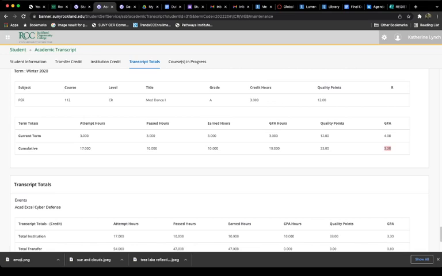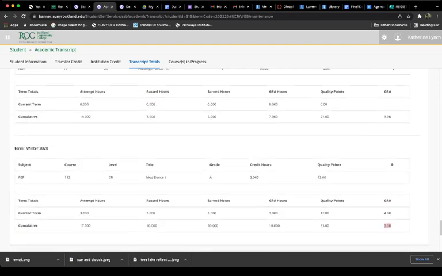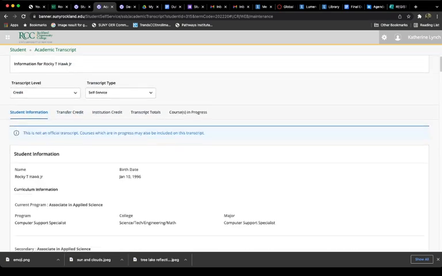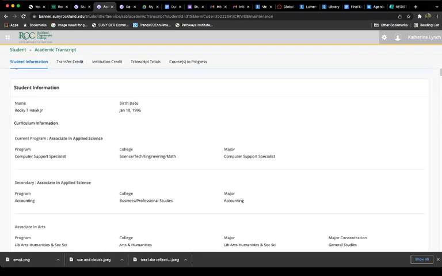And you can do this for yourself. In fact, you should. You should always check your transcript. If you ever need an unofficial version of your transcript, you can print this page as a PDF. How do you do that? So I'm on a Mac. I'm going to hit Command P. You might hit the Windows sign P or whatever you have, okay? But you're going to go to the screen where you would be printing.